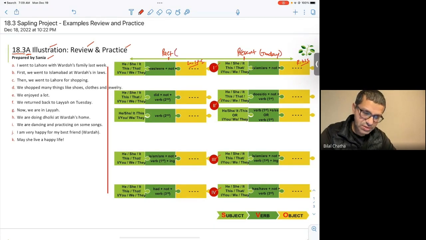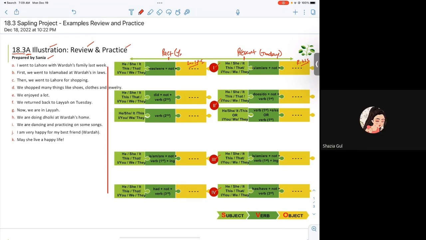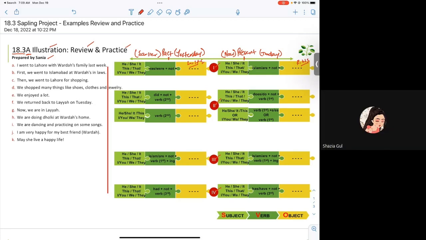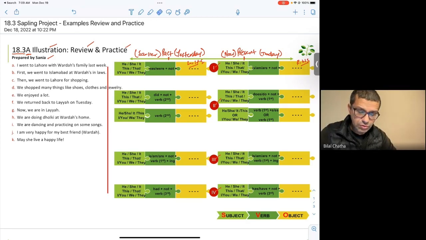The present sentences are something from today. And the past sentences are usually something from? Yesterday. Okay. Or you can say the present sentences are about now, and the past sentences are about something that happened earlier. And anything about tomorrow, Shazika, what kind of sentences are those? They are future form. Okay. Very good.